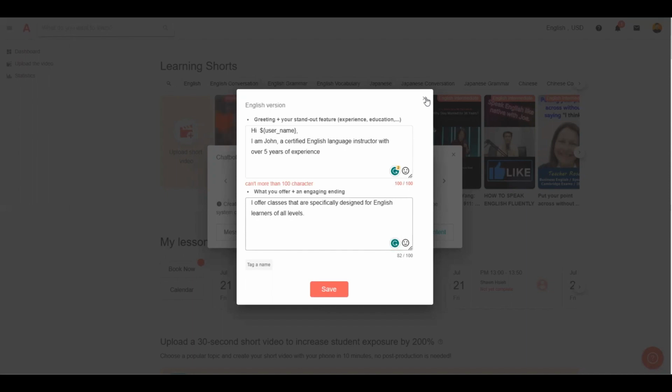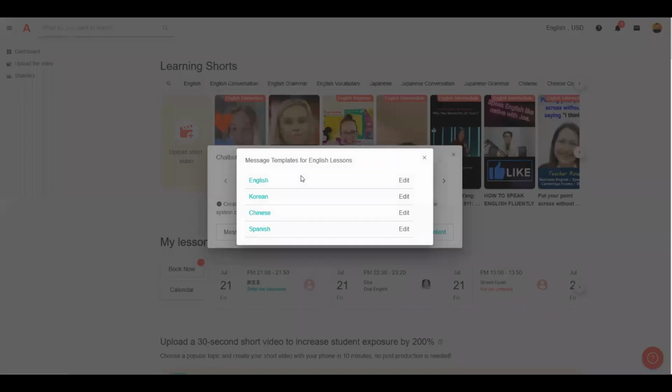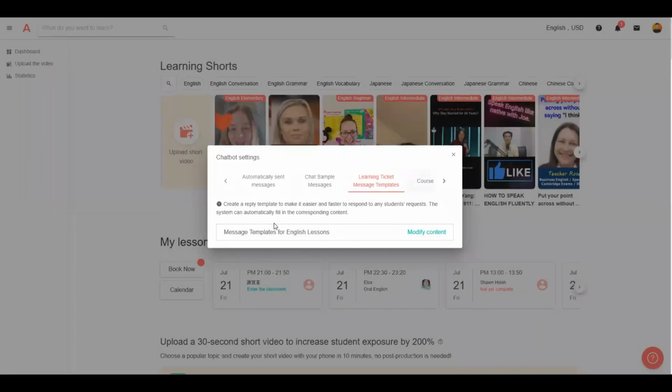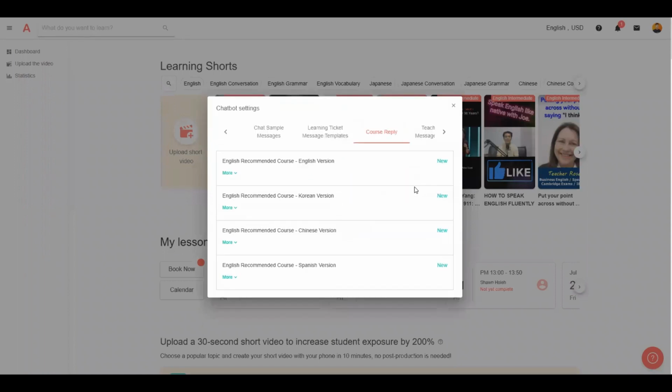It's a better way because you only have, like they usually say 3 minutes, but you only have, let's say, 1 minute to reply to the student, and then you don't have time to write it down. So you have to modify these templates there. And we also have the course reply. Sometimes it's very important for the students who are not going to respond. If you create one, the chance of them replying to you is going to be higher.